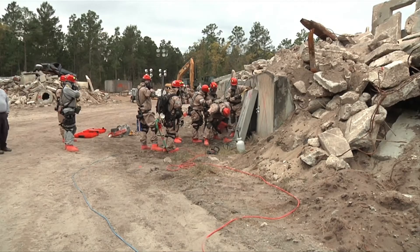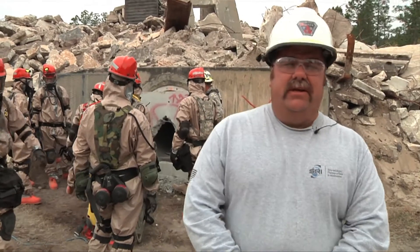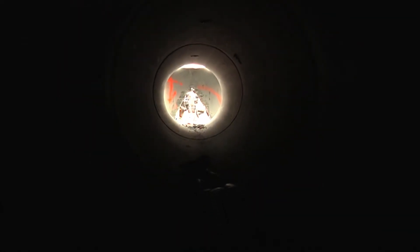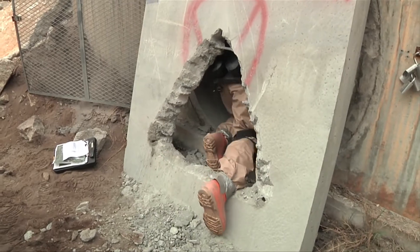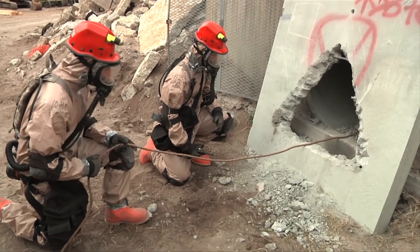Another station involves reaching and breaking of concrete — they would bore a hole in the concrete, insert a camera to search for victims inside the space. This is a breaking and breaching operation. They had reason to believe, either from a void space or a report of finding a patient in a void, that it was blocked by concrete. So they breached the concrete, controlled the fall of the chunk removed, creating a space large enough to enter, recon the patient, and bring a packaged patient back out. That shape is specifically designed so a patient will fit through it.